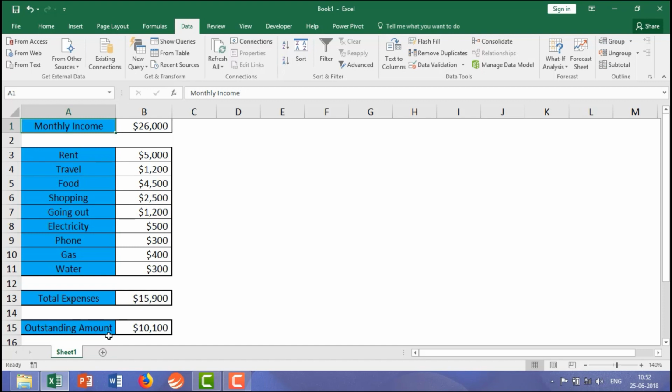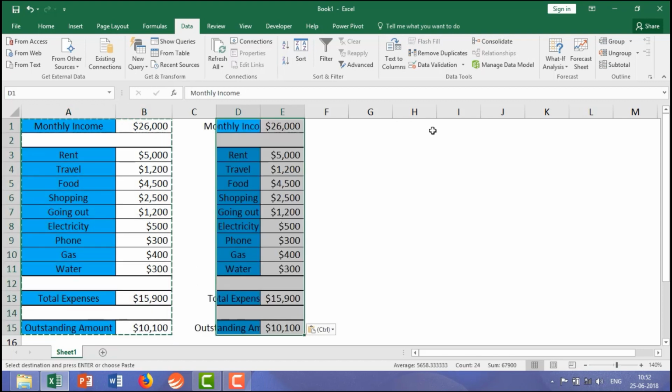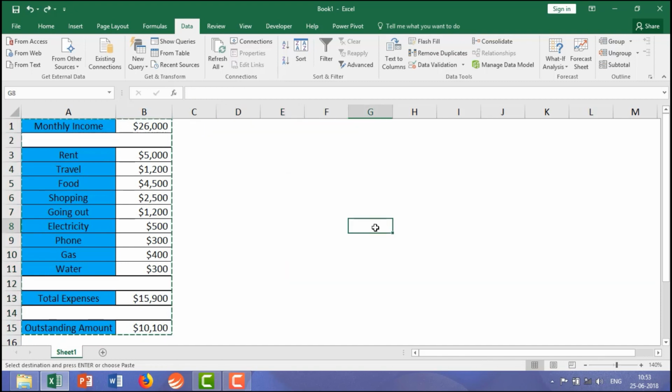So you want to create a different scenario to review which scenario is best, or you want to know how it works. Let's have a look over here. I can do the same by copying and pasting it here like this, doing the modification and seeing the changes. In that way I can do this too, but the whole worksheet would not look nice. You want to make it look nice. For that we are creating a scenario. You can do it that way also.